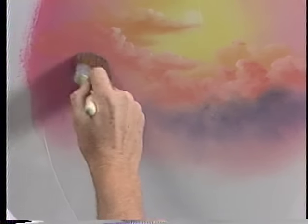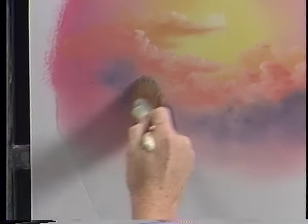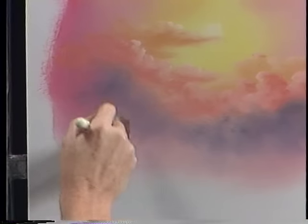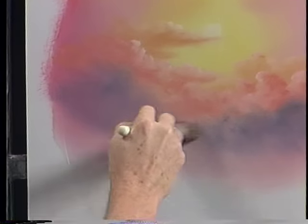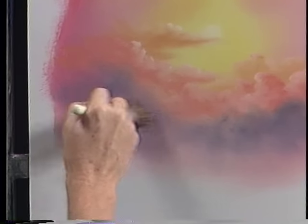There, a little bit more color on the brush, and we'll put some right over in here. Notice it's getting darker and darker as we get away from the sun in this, because that's the light source. Everything gets darker as we work away from that. There we are.